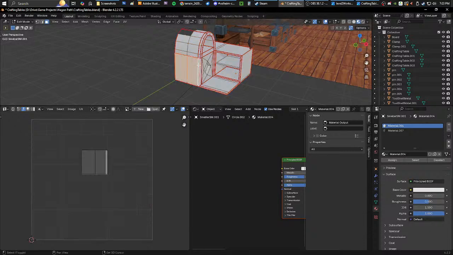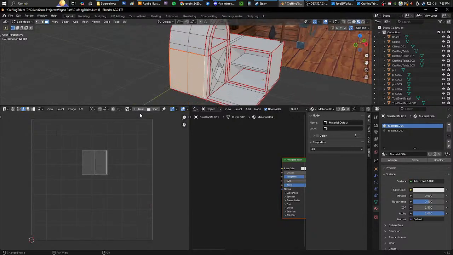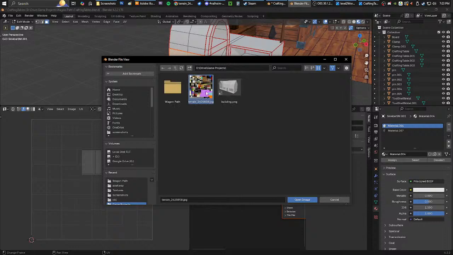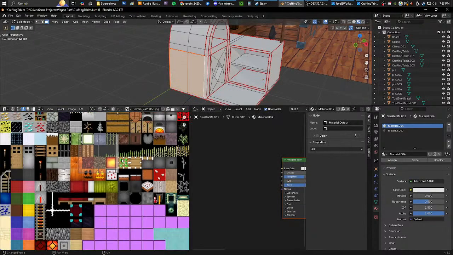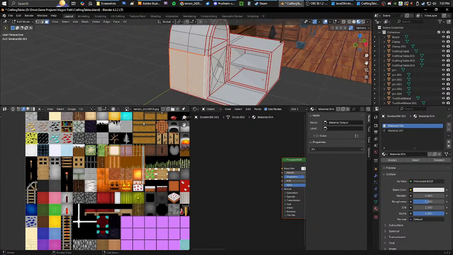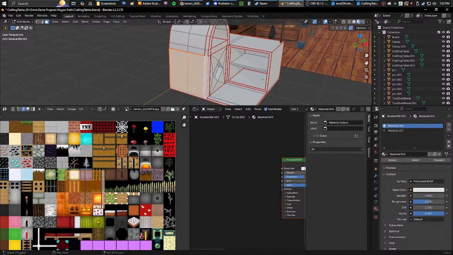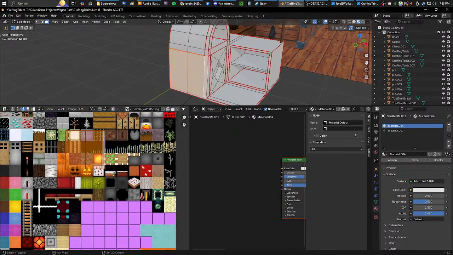I can take this face here, that face, and I can add it as a texture in my game. And let's say I wanted to make that look like the furnace in Minecraft.